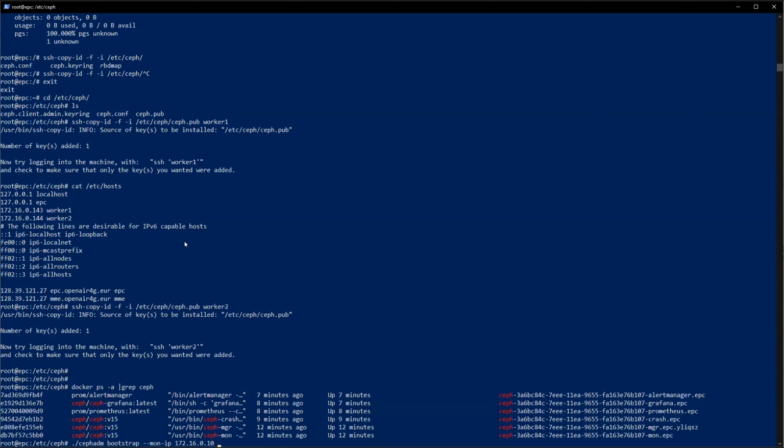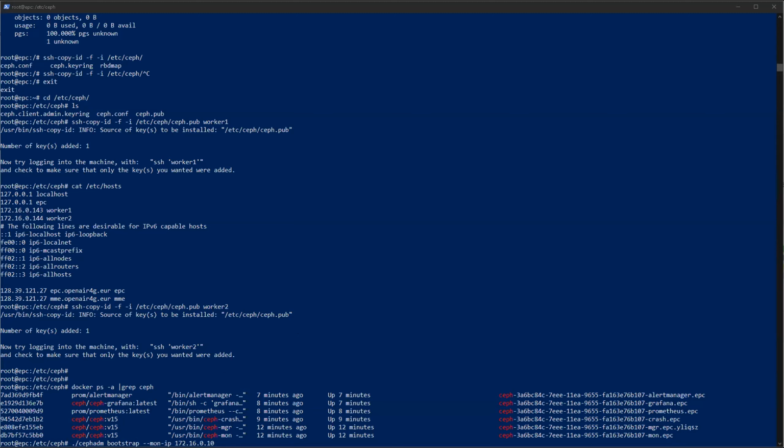I think it was no-monitoring or something like that. Let me check the official documentation. In any case, you can pass an argument to tell the deployment to skip running Prometheus and Grafana.